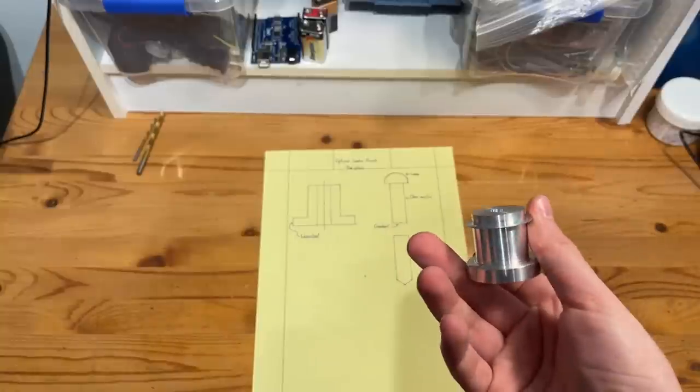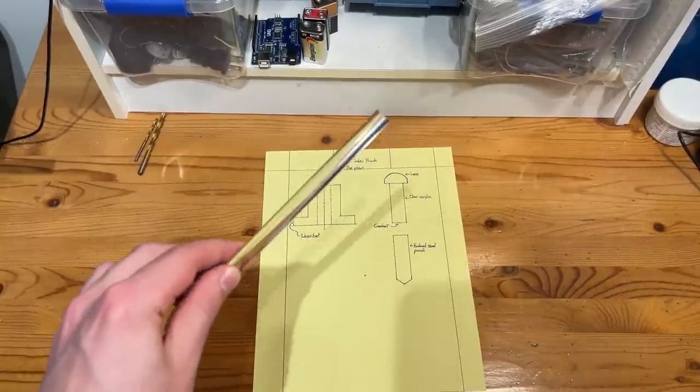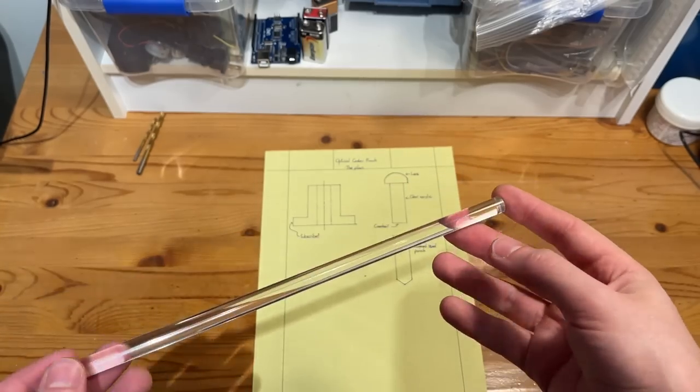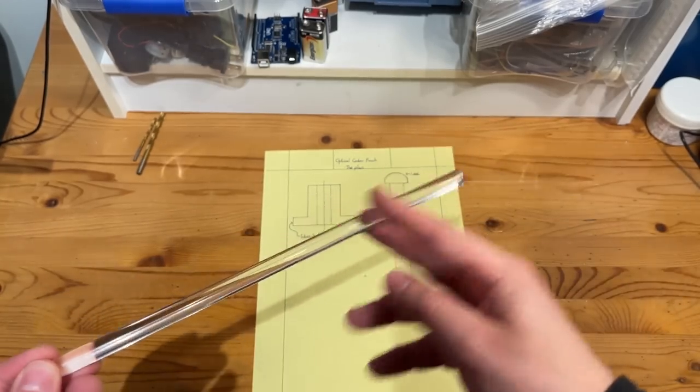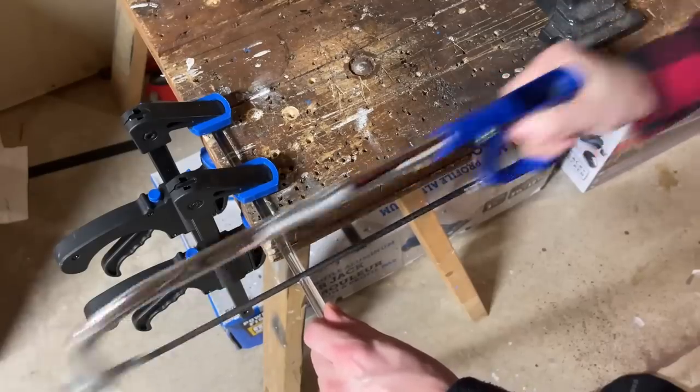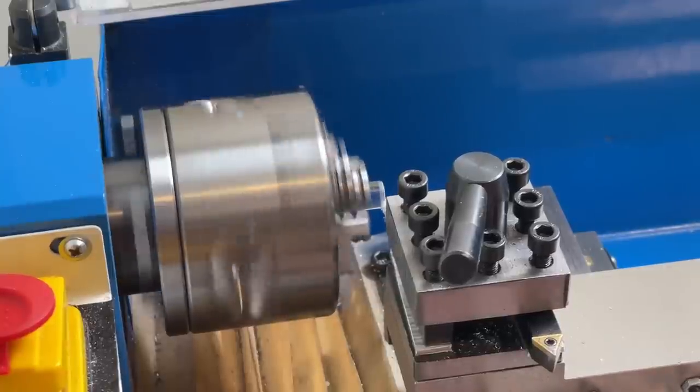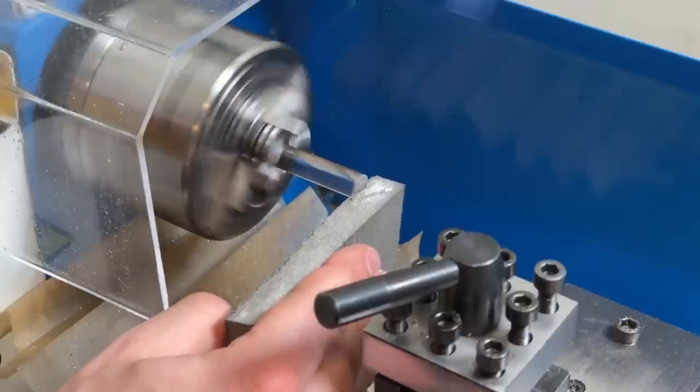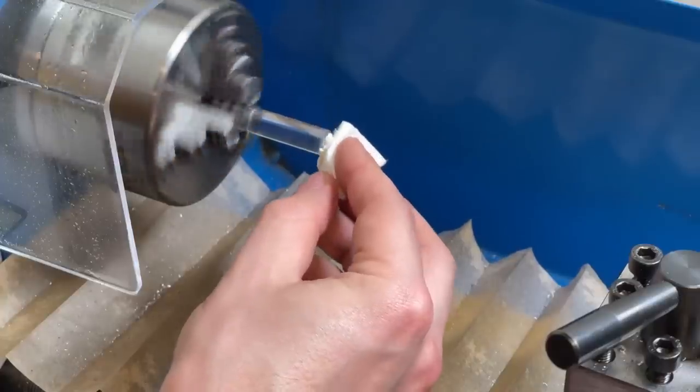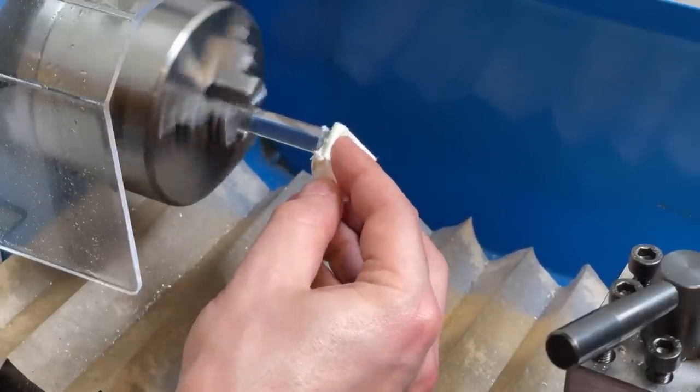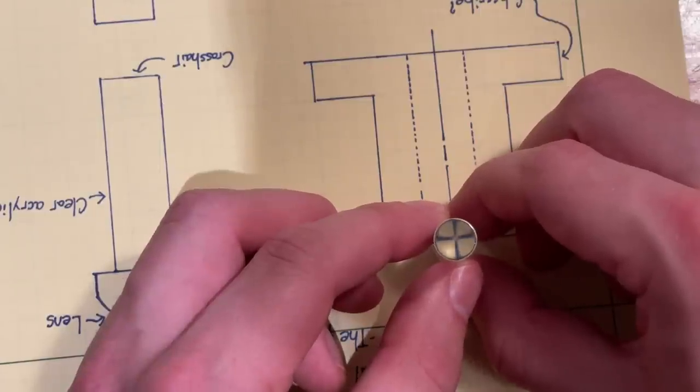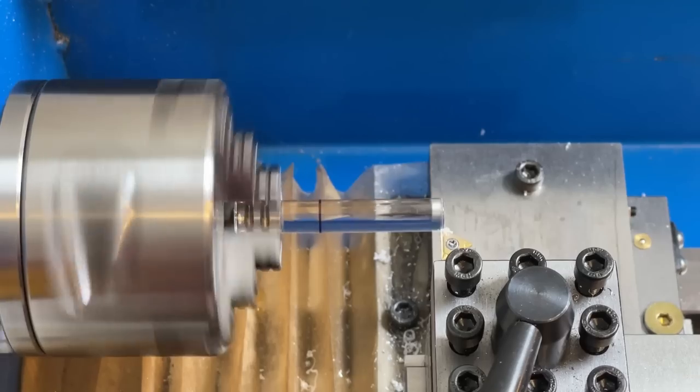So now it's time for us to move on to the hard part, which is making this into a passable lens. I don't know exactly how I'm going to do that yet, but I think our best bet is just going to be cut this down, get it in the lathe and see if we can polish this up and basically go from there. I faced off the acrylic to get a relatively smooth surface and then alternated between 1000 grit sandpaper and polishing compound until I was able to get a pretty decent result. It's a bit difficult to show on camera, but you can clearly see the underlying lines when looking through the acrylic with minimal distortion.